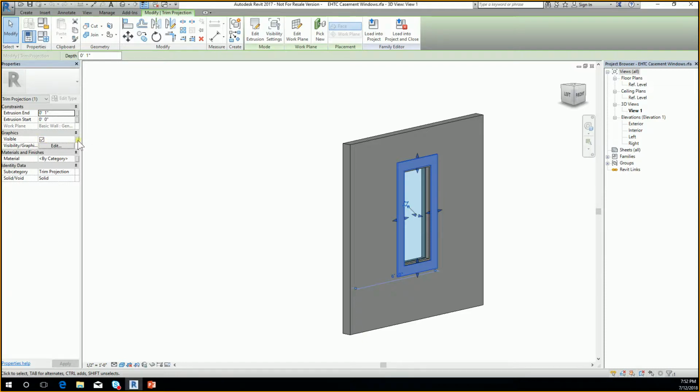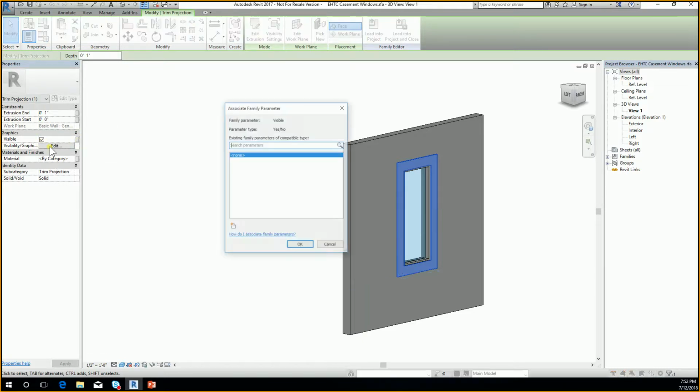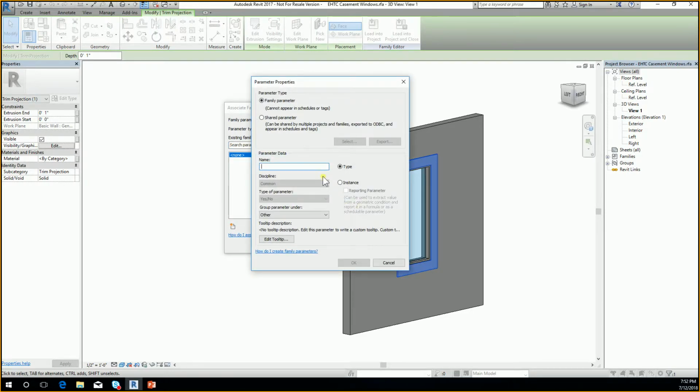But if I apply a parameter here, I'll create a new parameter for that, and we're going to call it trims. We are going to make it an instance parameter. So remember, if we select instance here, that means that we can change the visibility of that trim in any window individually without affecting the rest of the windows of the same type.